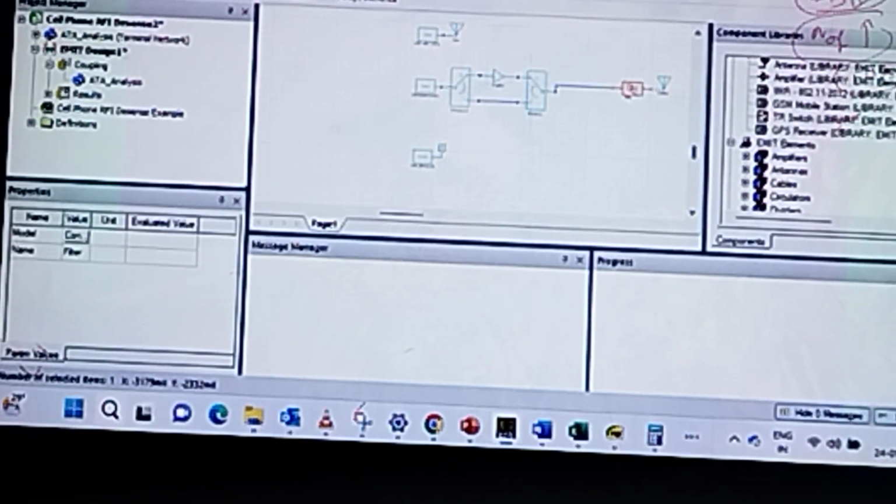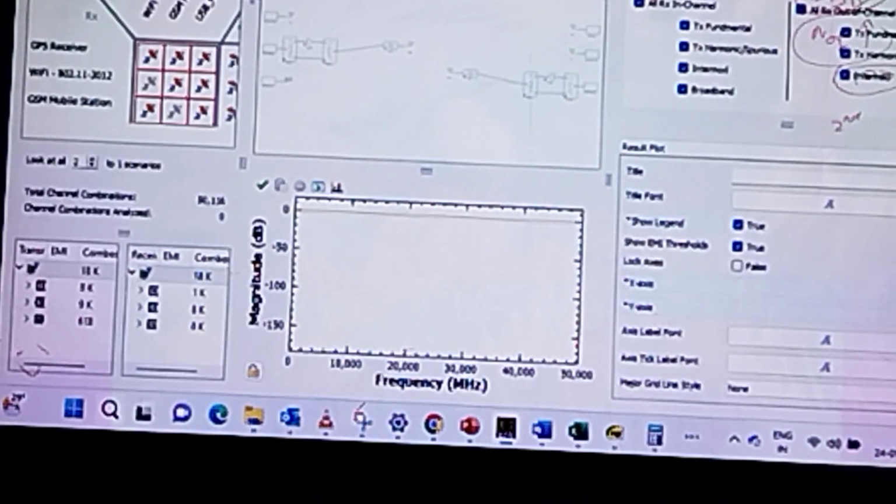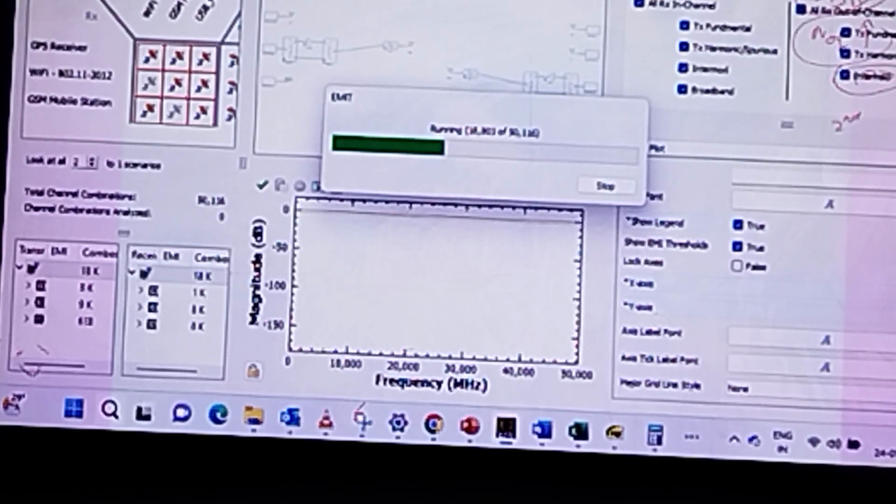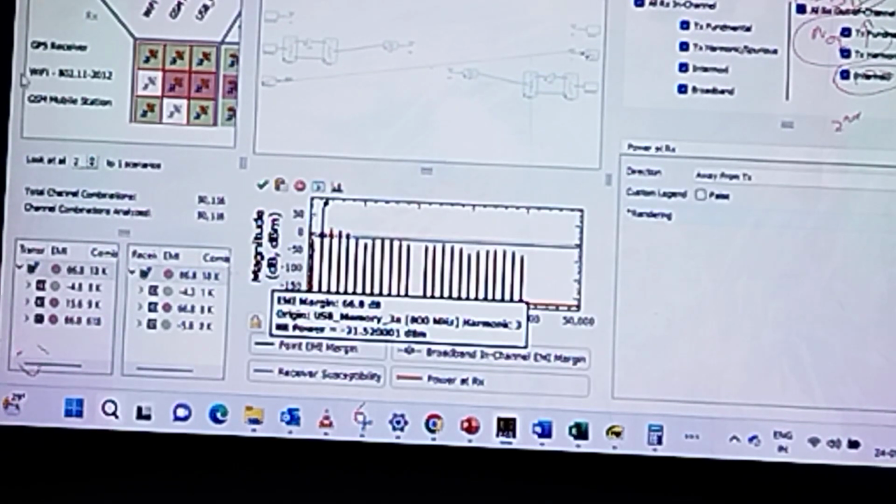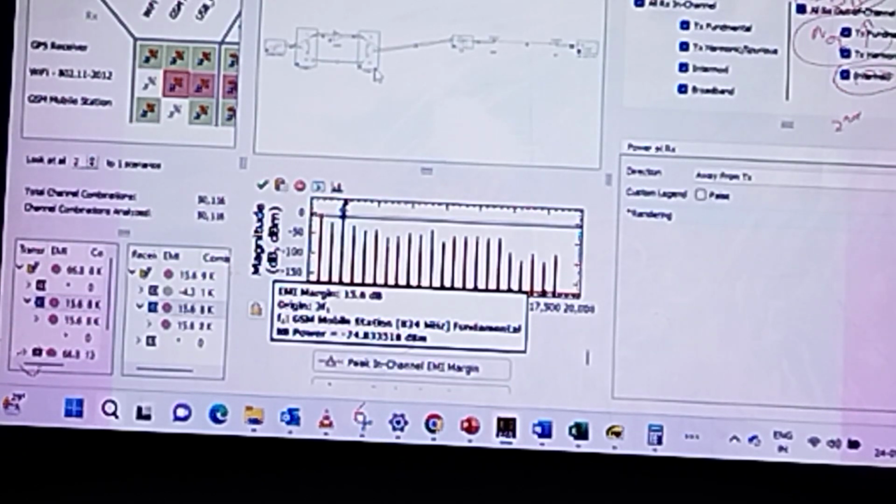So once we simulate this, the coupling is there.